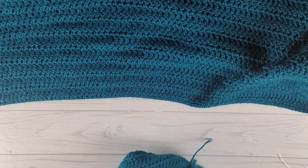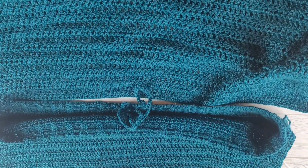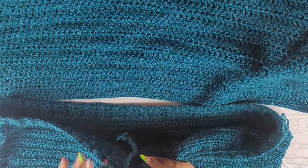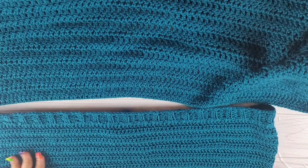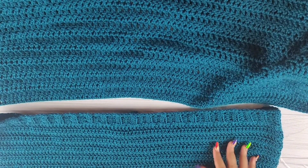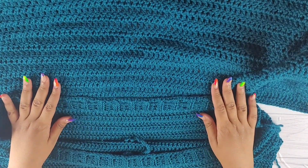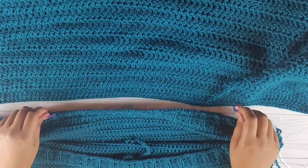So now I need to have the back of the skirt lined up with the back of the top. So here's the front where I have my tie at. And as you can see, well, maybe you can't even see, but I still haven't even weaved in the ends yet of my skirt. Because it's just for me, so I just usually stuff them in.